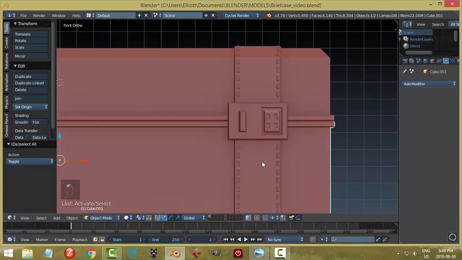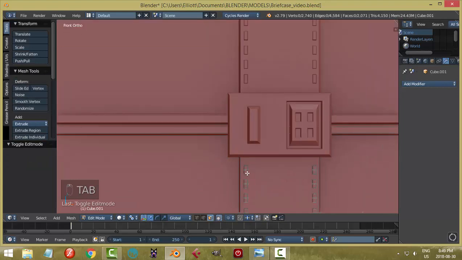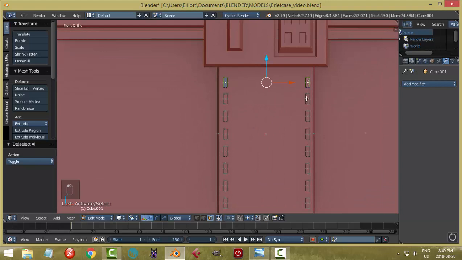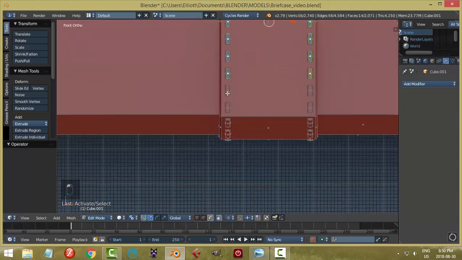I can grab these, though, and go into edit mode, and here's what I can do. What can I do? I got that, I got that. Well, I might just have to do them individually like this. And just select all of the ones on the vertical face there.